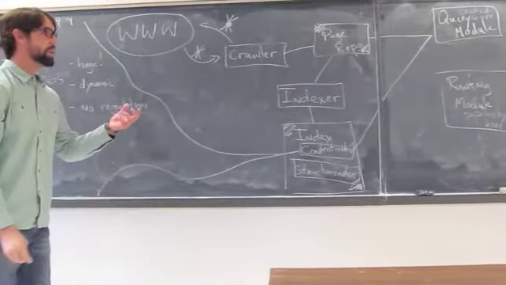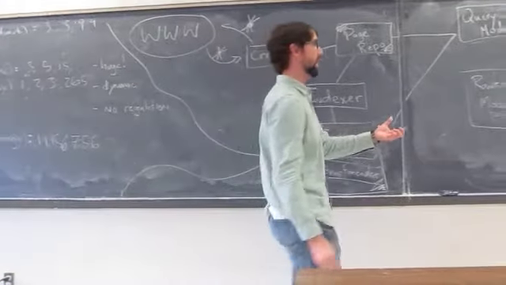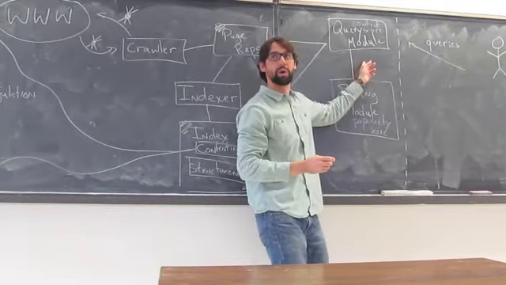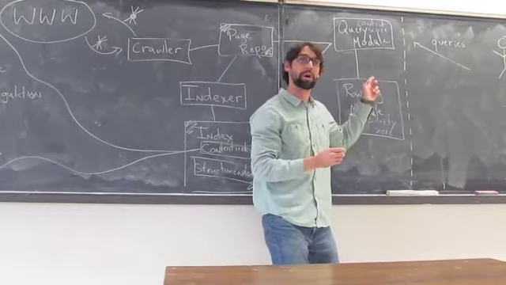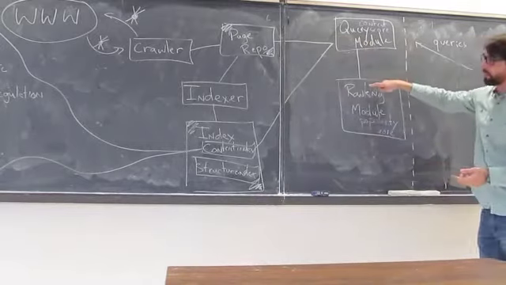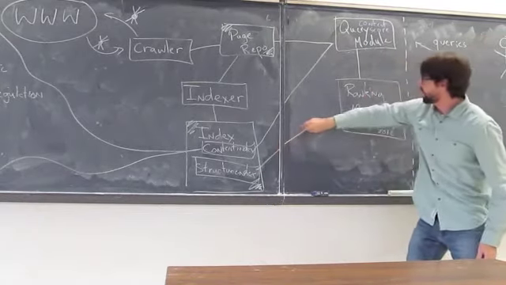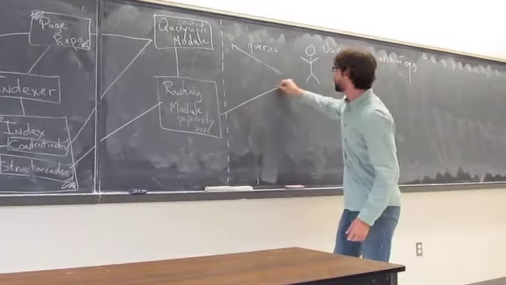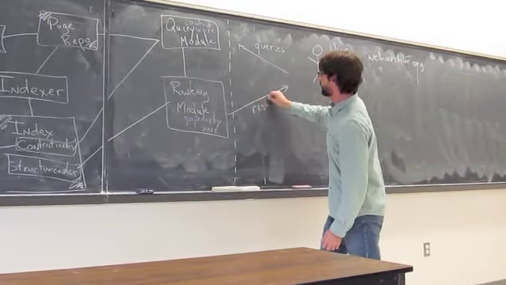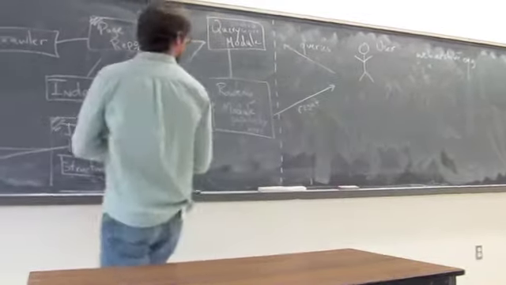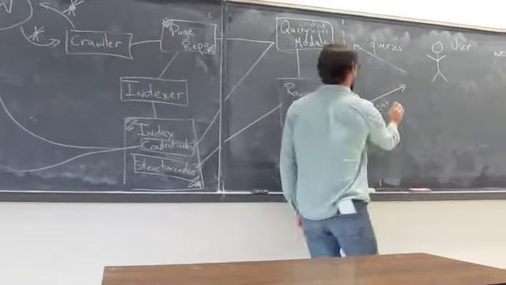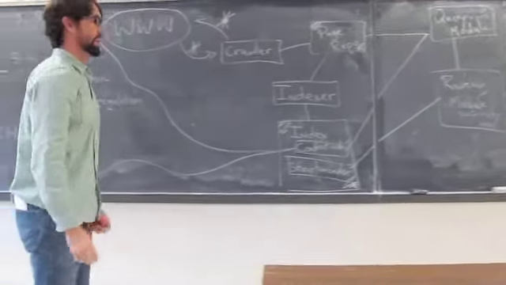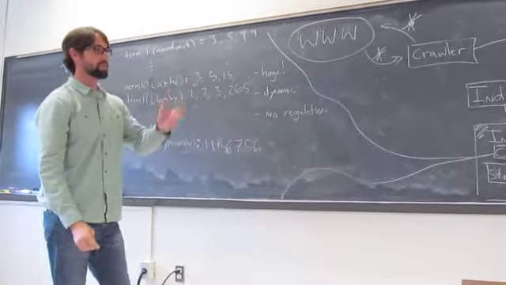So, the ranking module has an interesting job. It's given hundreds of thousands of documents from the query module that match content relevant to the user's query. The ranking module has to take all of that information and the structure index and build basically a result to return to the user. So the idea is, what is this popularity score? How does this ranking module work?